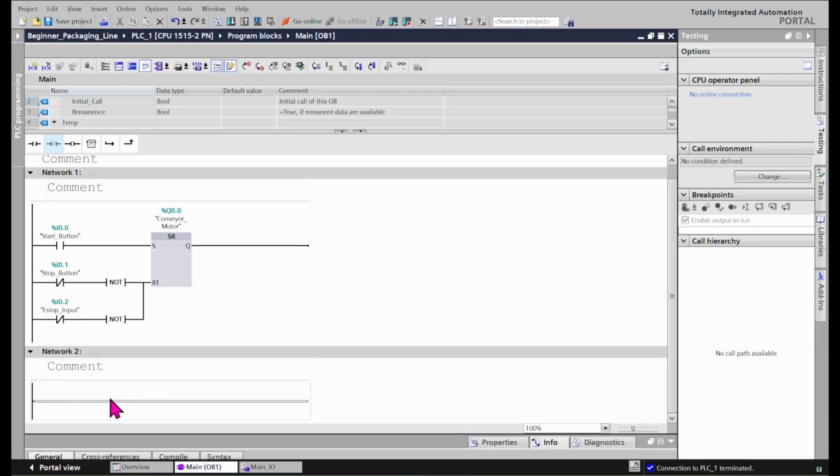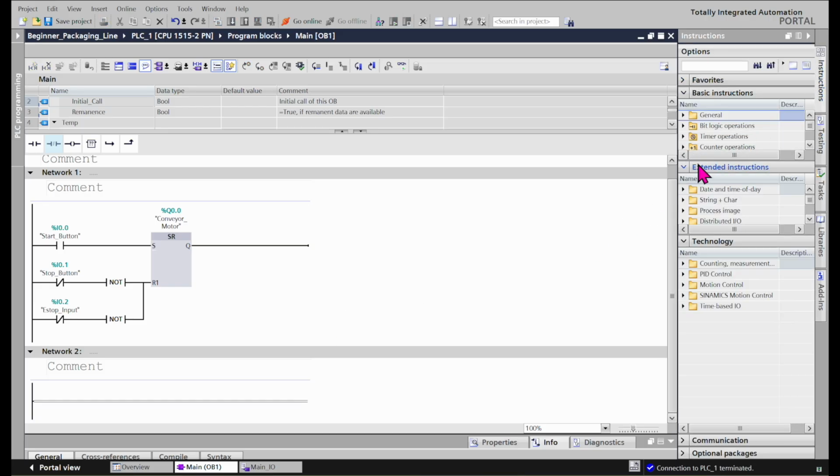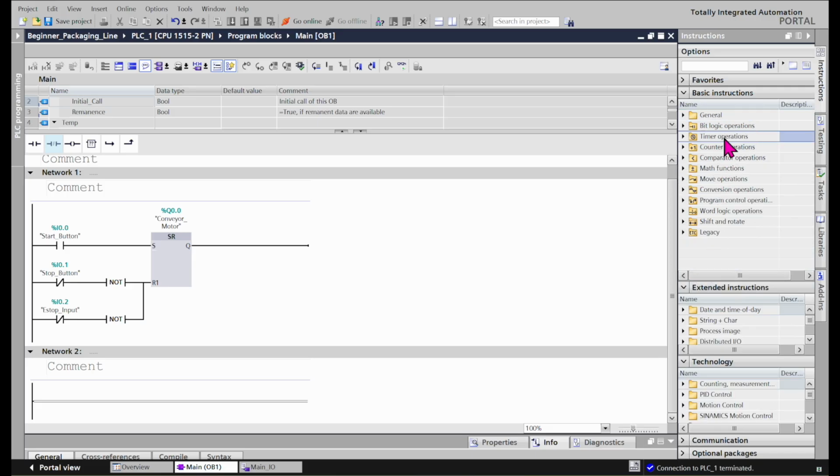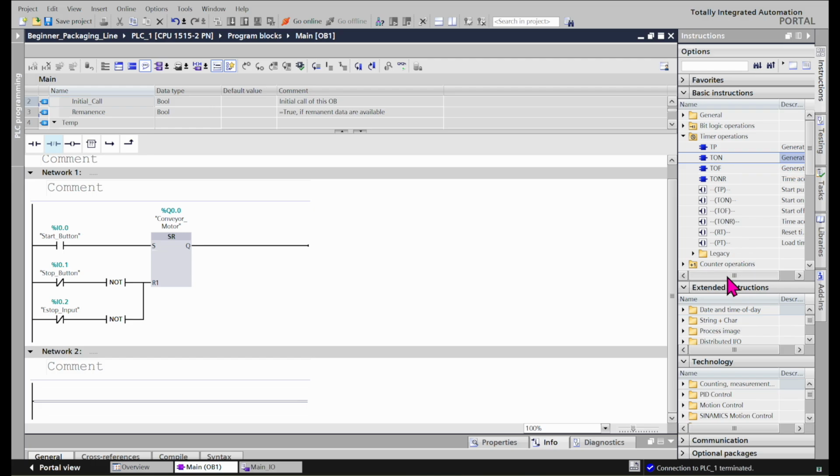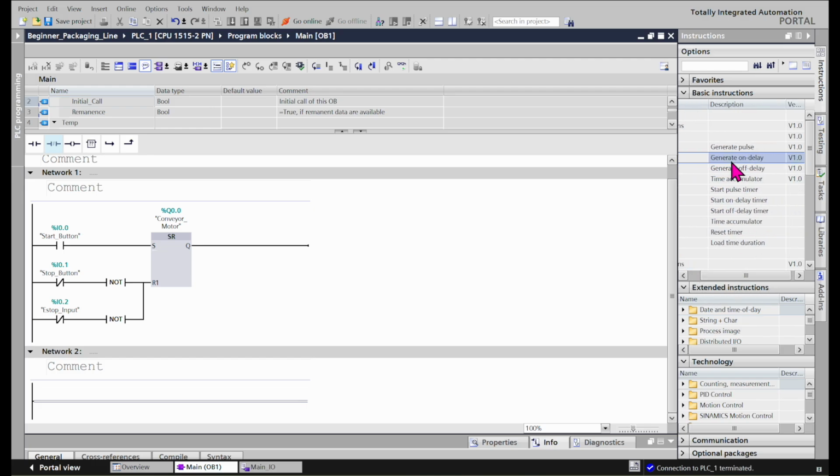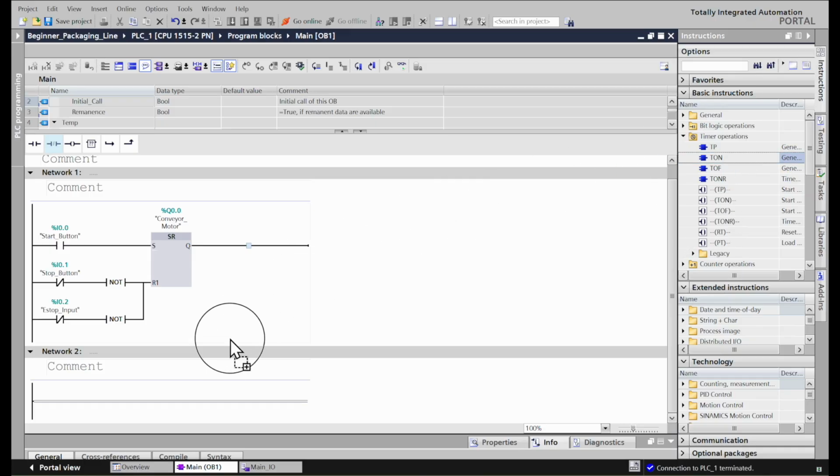And so for that, I will go to the instruction and to the timers folder, timer operations, and pick a T-on timer. And we drag and drop it to our, you see it's on delay, so I drag and drop this timer in network 2.